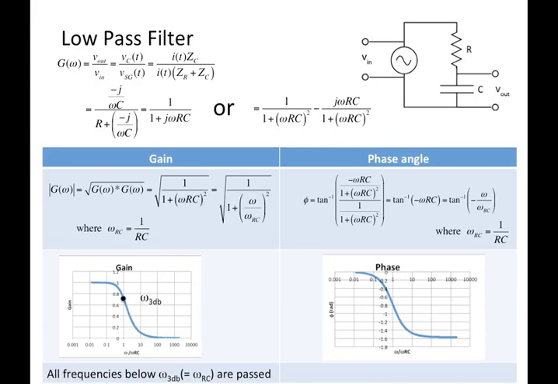It's a characteristic frequency of the circuit, and it turns out we can define a frequency omega RC that's just 1 over RC, and if we do that, we can rewrite this gain equation in this way, and you can kind of see that, hey, the gain only depends on the frequency of the signal generator, and it sort of depends on some characteristics of your circuit. What's R, what's C. And it also illustrates that the gain is dimensionless, right? It's because we're going to take the gain times the input voltage to give us the output voltage, so it shouldn't have any units. And so we can look at the plot down here and see that at low frequency the gain is 1.